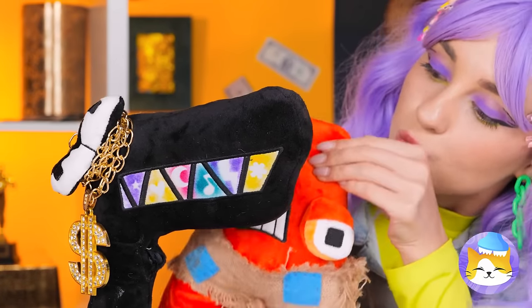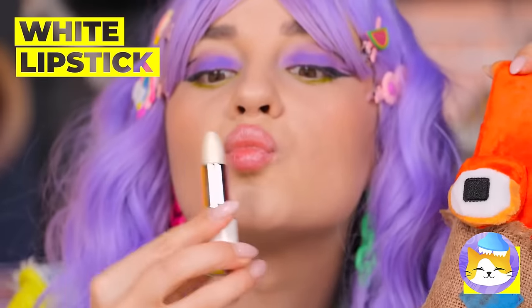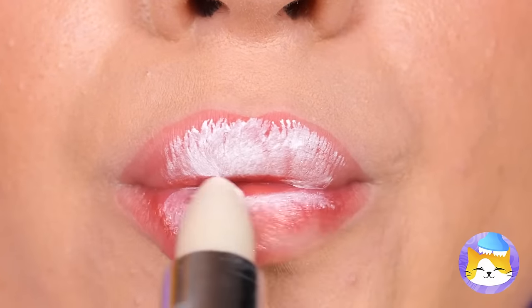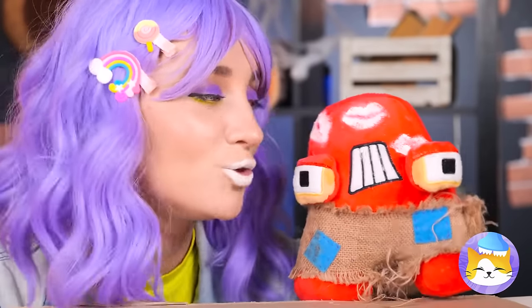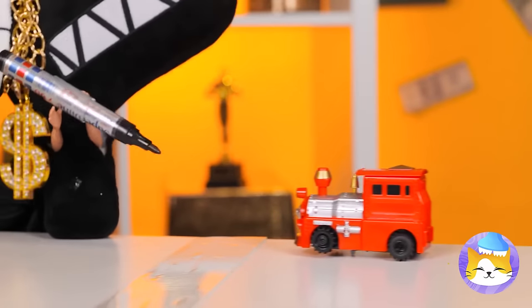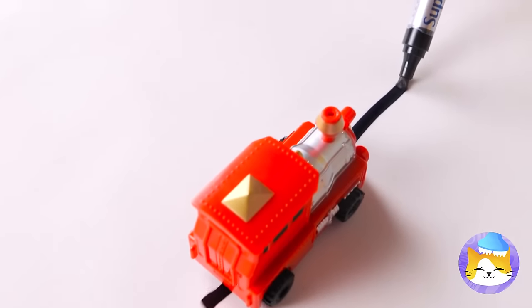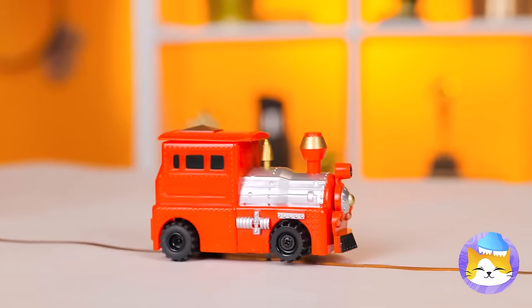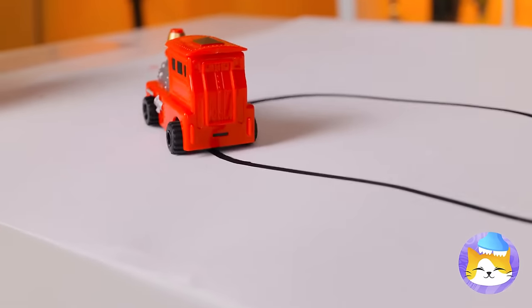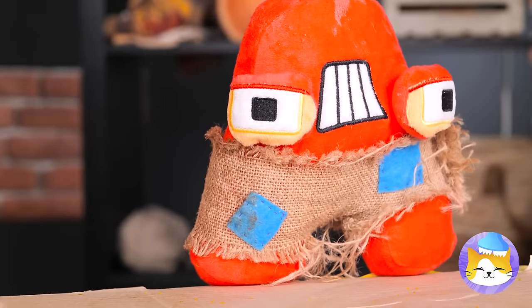We've got something for you too, eh? White lipstick. Actually, she gets the lipstick, and you get a great big kiss. This toy train's going places, especially when you get to draw the map. You know, it's also fun to share.